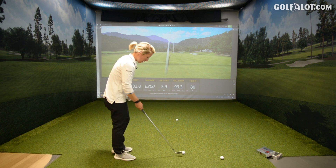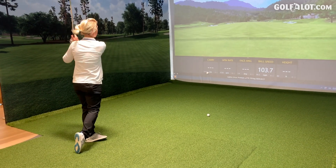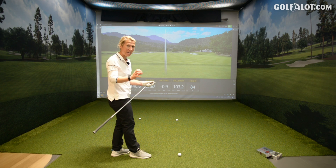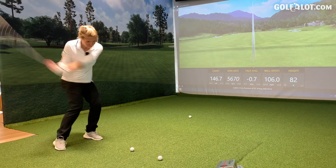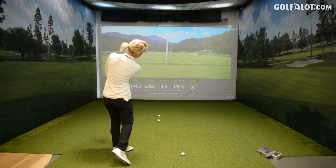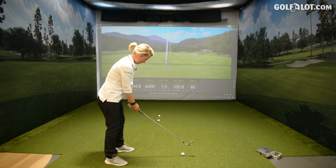What I'm liking is there's a spin number there. They're not too low spinning — they're doing a true loft. You can really feel the ball on the club face; it's like it stays there for a touch longer. Not quite my normal six iron carry yet — I would be looking to get this over 150. So let's see if it's me or the golf club.